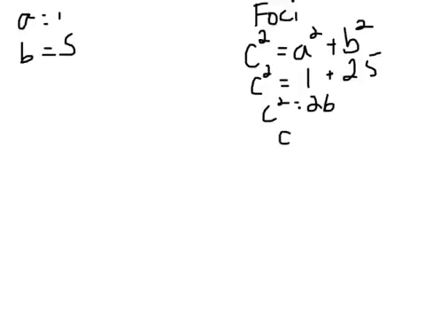And what's your focus? If you square root both sides, your c value is plus or minus the square root of 26. Now the focus is going to be on the same axis as your a was. And remember, in the hyperbola, instead of calling that our major axis, for some reason they call it the transverse axis, which kind of always confuses people, but you can kind of think of them as the same thing. So it's going to be on the transverse axis, and the transverse axis is the term that's going to end up being positive. And in this equation, the positive term ended up being the y term. So this is going to be on my y-axis.